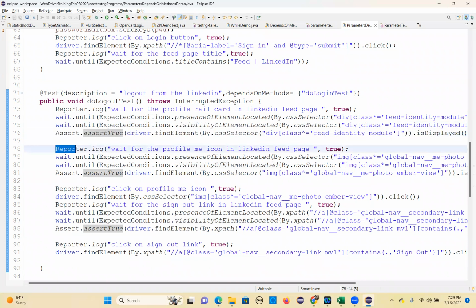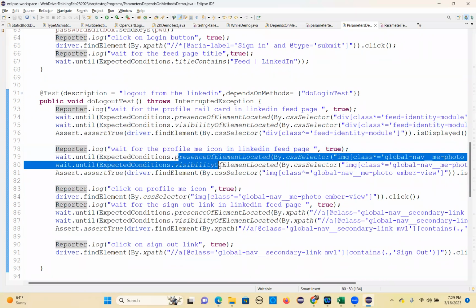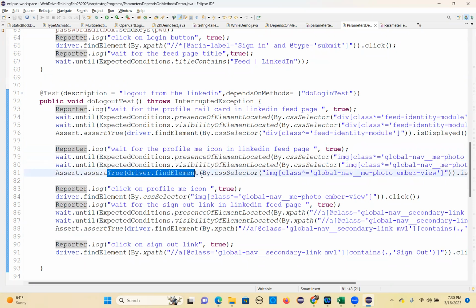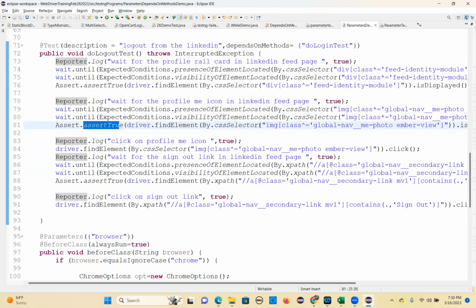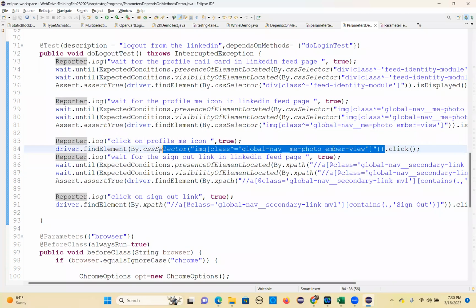So I'm assuming that this element is present. Then same way, wait for the profile Me icon. At the top right side, the profile Me icon will be there. I'm waiting for the visibility of that icon. Then I'm checking whether it is present or not, assertTrue. If it is, I'm going to click on that profile Me icon. Once the profile Me icon is clicked, you will get a sign out link.